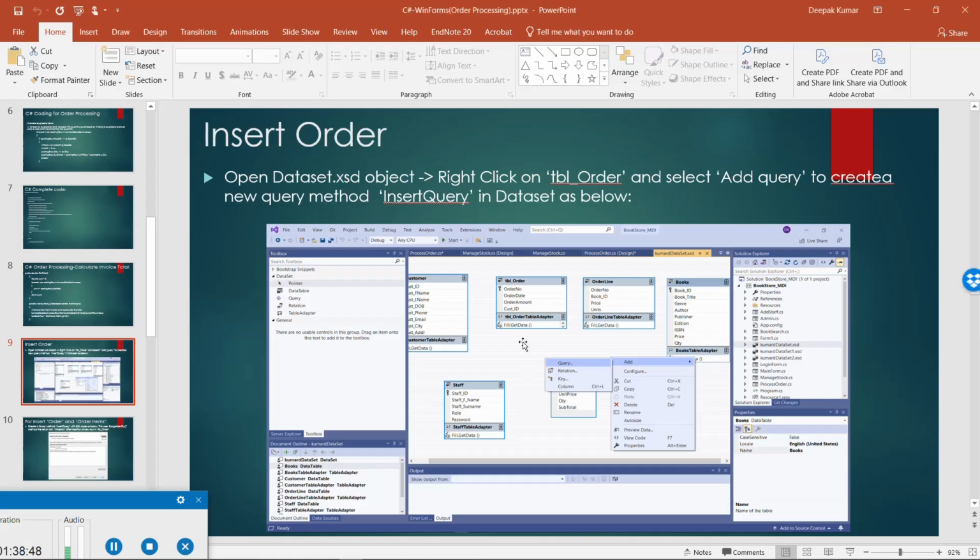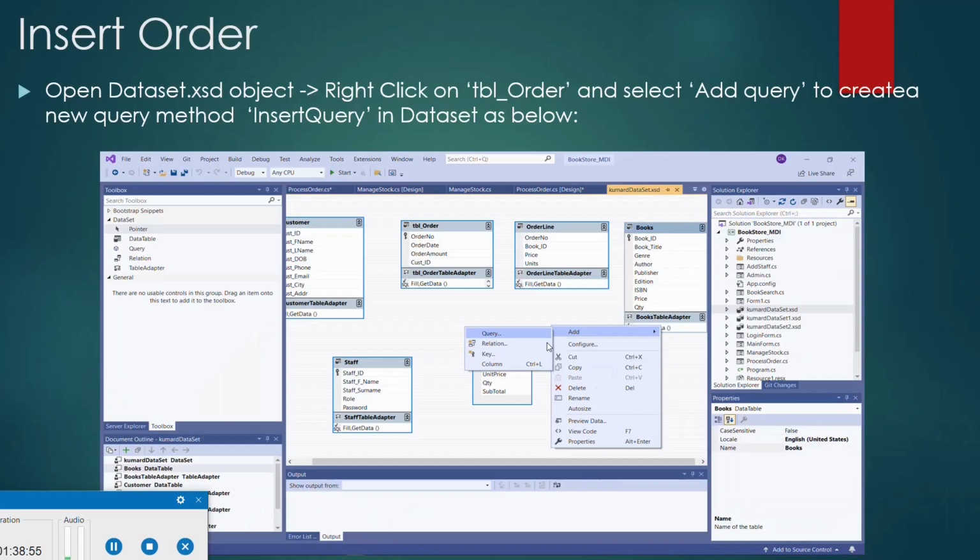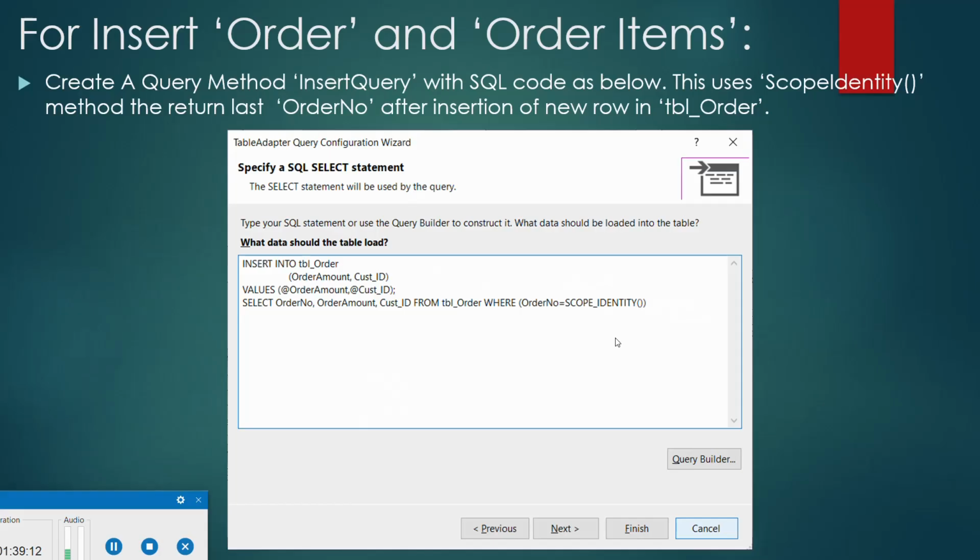If you want to look at this slide here, we will be selecting a particular table, right clicking on that table, selecting query, and then add, and after that we will be creating our query functions. So this is the query function that we need to create for the order table.